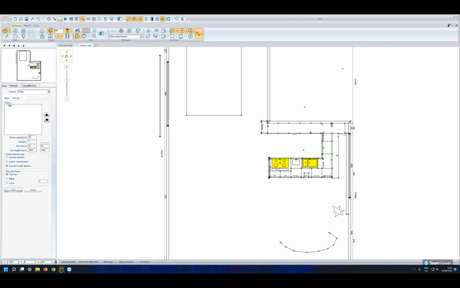Here, in this window, items, we can see the speed of the camera, which is now 30. Also, the time of the video in seconds. And the angle of the camera, which is now 60. Forward, here in these two blanks, we can see the height at which the camera is fixed. If you want to change these values, you can change them, and after press save. If you change them, the button save will be activated and you will select it.